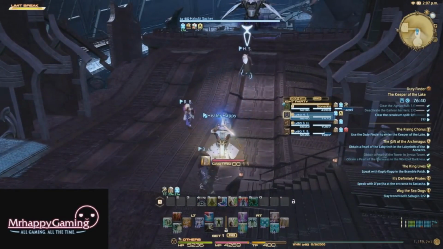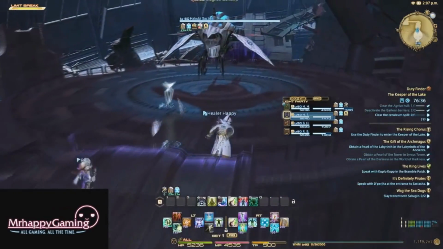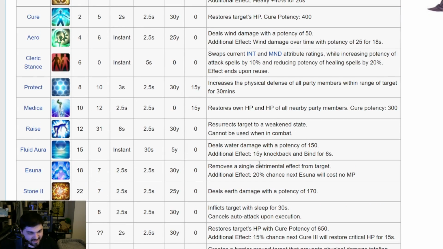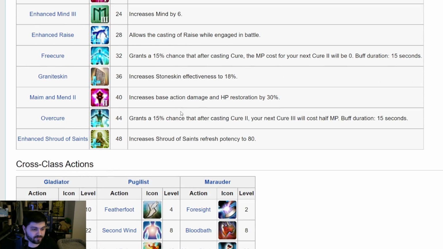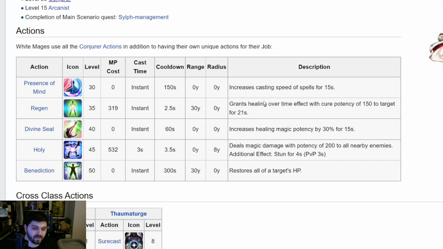I think it was in like 2.2 or 2.3. I don't think it was in 2.1, but I think it was in 2.2 or 2.3. Other than that, these are really just potency adjustments, if any adjustment at all. And for the traits, I think it's pretty much the same thing. Yeah, there's nothing really of importance here. Cross-class actions we don't really care about because we need to get to White Mage. And I don't think anything changes about White Mage.